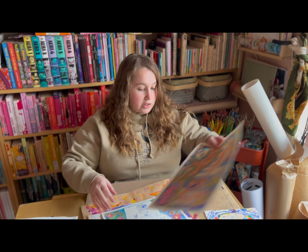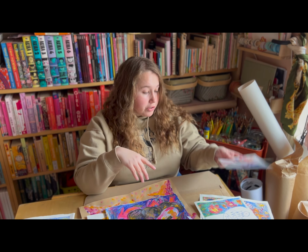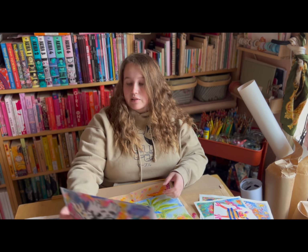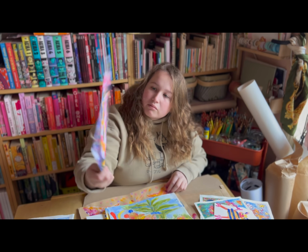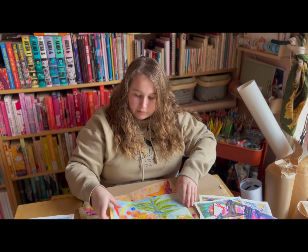I had this in here because I thought it was different from the other works I do. And at the same time, it's not really a strong piece. I don't want any weak pieces in my portfolio. I can see what I was going for with this artwork, but you can't really see the figures from far away, you know? Plus it's got another one on the back, so that counts as 2.